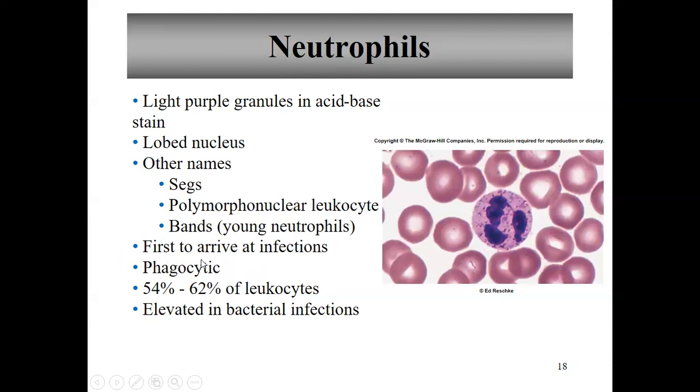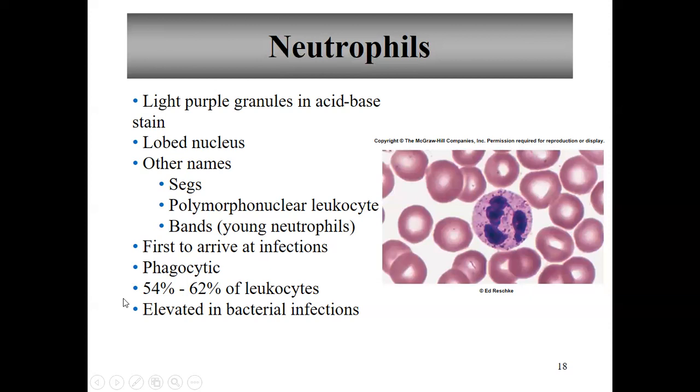Your neutrophils are phagocytic. Remember, phago means to eat. So these are the cells that eat things. So the phagocytes are the cells that are going to look around the area. And if they see something they don't like, especially an infection, they're going to start gobbling up those cells or that debris to help break it down, destroy it, and then remove it from the area. So neutrophils are the first to arrive at an infection, and these are phagocytic cells.